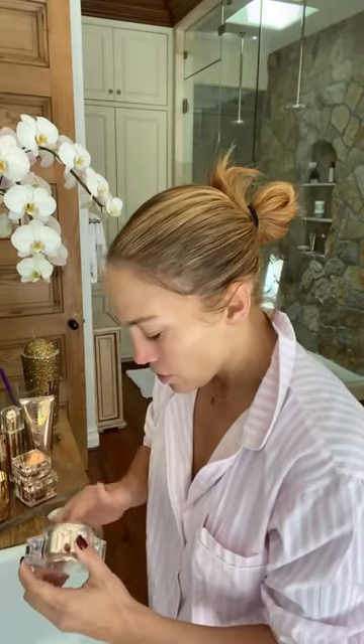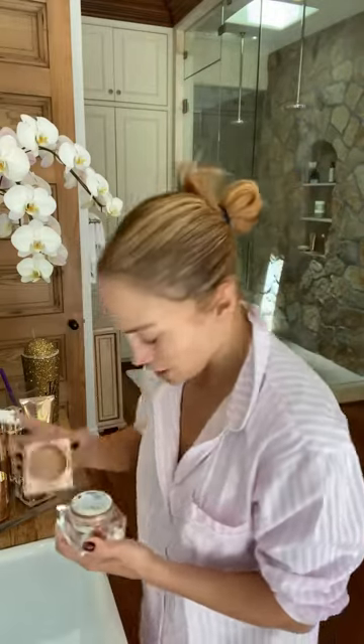Sunscreen — it is a secret ingredient. From the time you're very, very young, you have to wear sunscreen. That is probably one of the biggest things I did from a very young age that helped preserve my skin. Our sunscreen is a beautiful whipped texture — it's almost like whipped cream. I always say I want to taste it, but it's not a good idea — I do not recommend that. I put it on all over and it soaks right in.